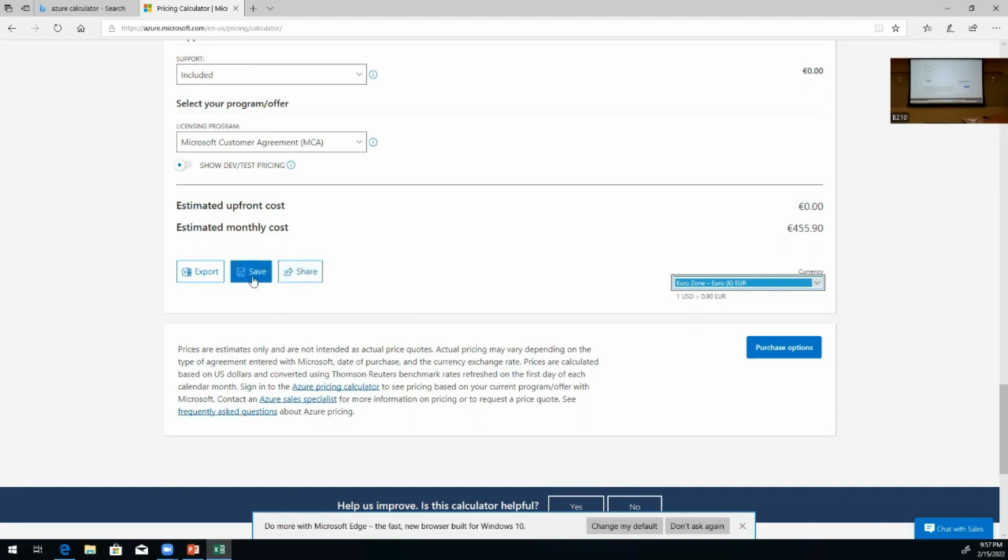You can save it. For saving, you have to log in with your account. Later, if you want to make changes, you can change it and see the costing. Okay, so this is one tool which is actually used when we talk about deploying something onto the cloud. Here you need to first understand what your need is, and only then can you provide the input.